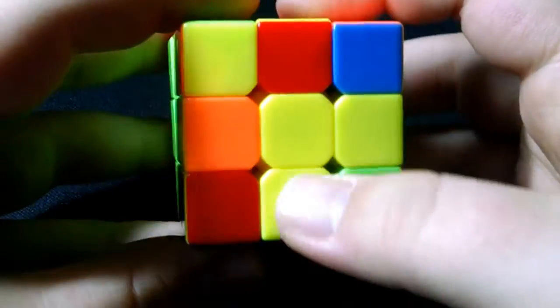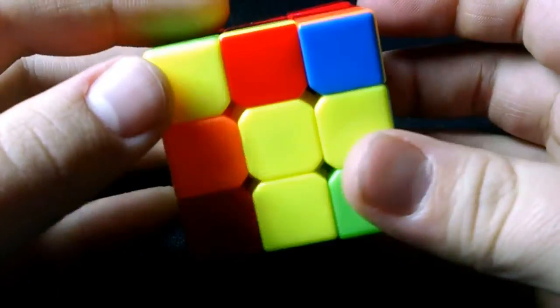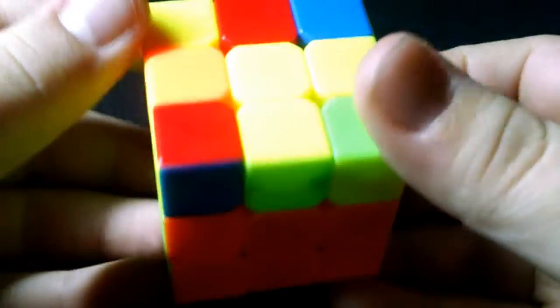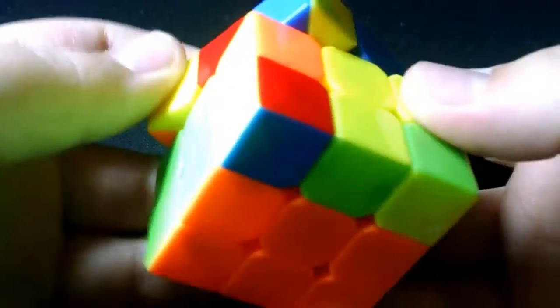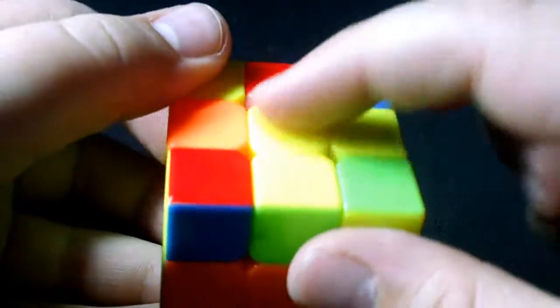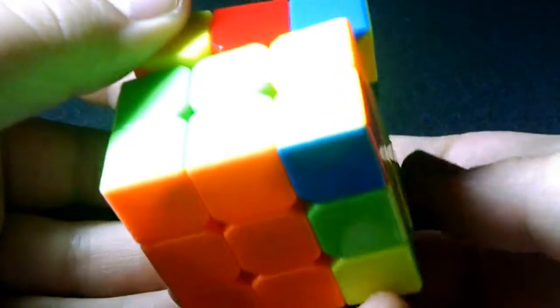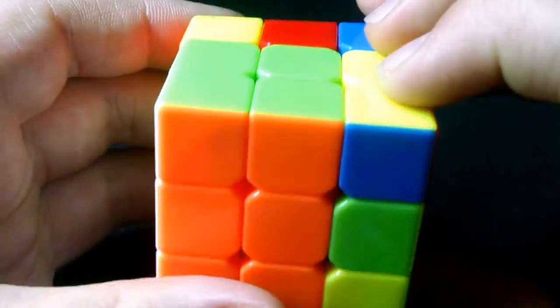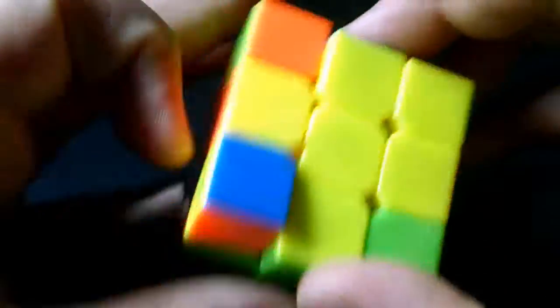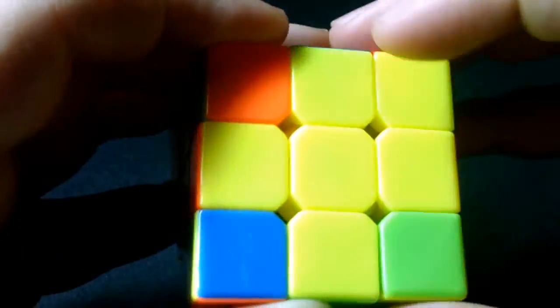So the first way, we're going to start with the angle. The first way to do the angle is to hold it like that. Don't move this. Move the entire angle over to the right. Small f, that's what it's called. And then do the righty alg. And then put it back into place. And as you can see, we have a yellow cross.